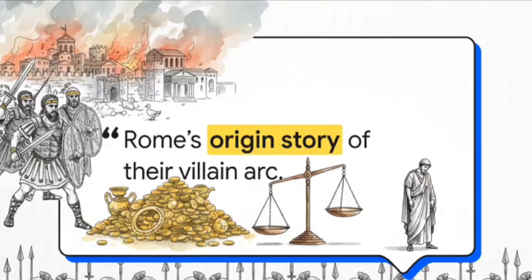But then, the republic faced this massive psychological shock early on. They were humiliatingly defeated, and their city was sacked and held for ransom by the Gauls. Rome reacted to this sheer trauma by adopting a hyper-militaristic mindset. Basically, they decided the absolute only way to ever be truly safe was to proactively conquer everyone around them. It's kind of like Rome's villain origin story.